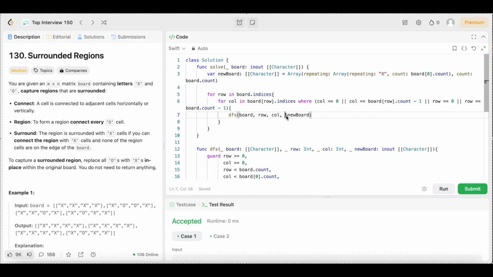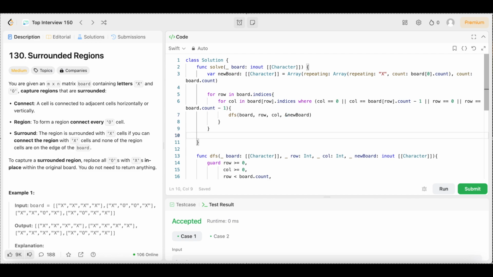Boom. Remember, this ampersand goes together with this inout parameter. So anytime we use this inout parameter, we've got to use this ampersand. I believe anytime we use inout, we have to use that ampersand, but you might have to check me on that.